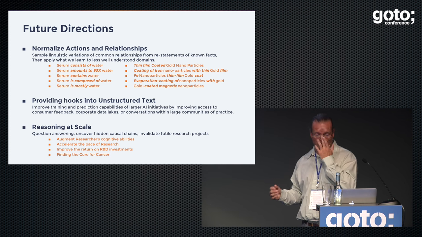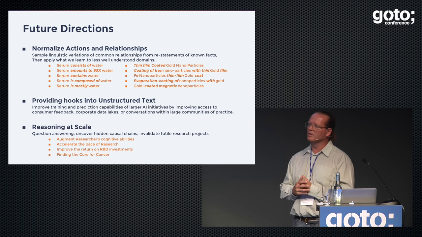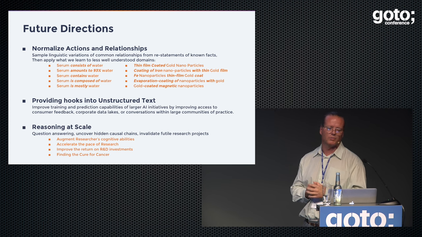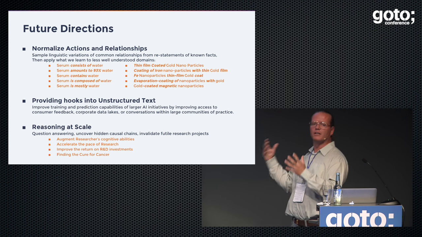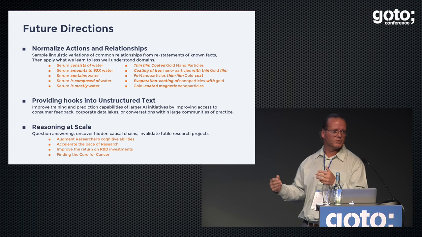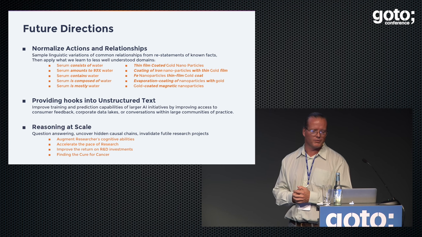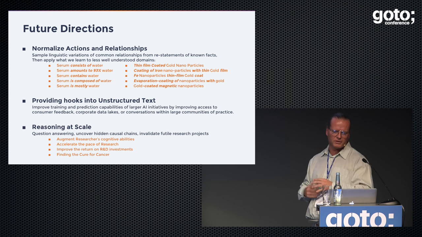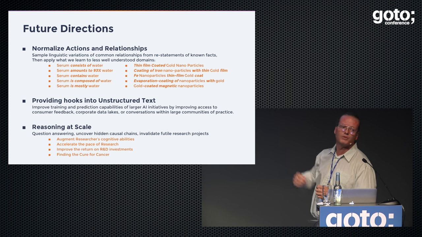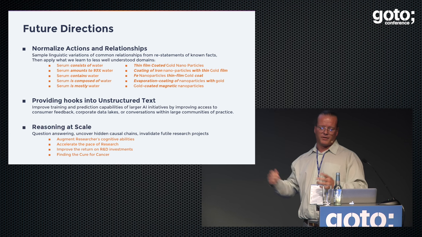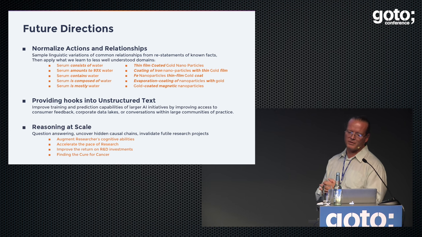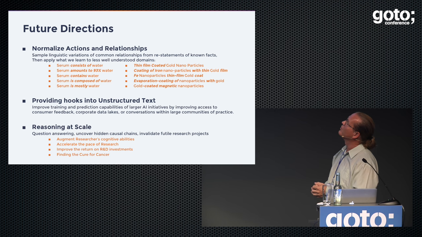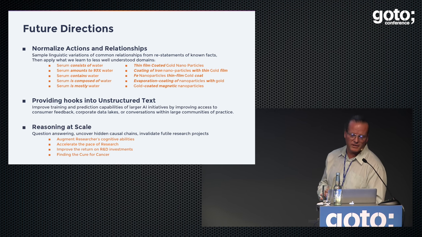So future directions: as I said, we're currently working on understanding the relationships between all these features or things that we extract. There are so many different ways that you can say a given thing, and when you talk about the relationship between two things, there's an equal amount of different ways you can say things. So just the fact that serum consists mostly of water can be said in so many different ways. And the thing, thin film coated gold nanoparticles, we're currently working on a nano product for the nano industry with a partner. That can also be said in a number of different ways.